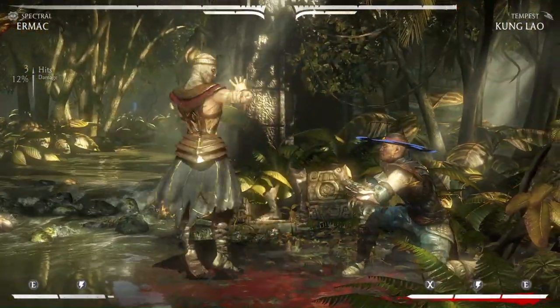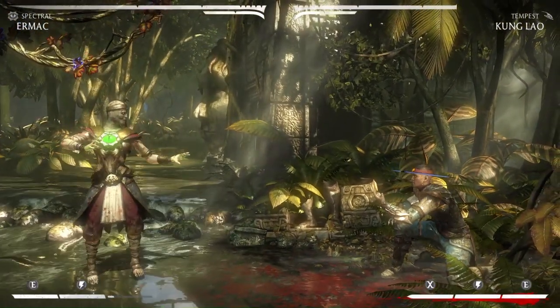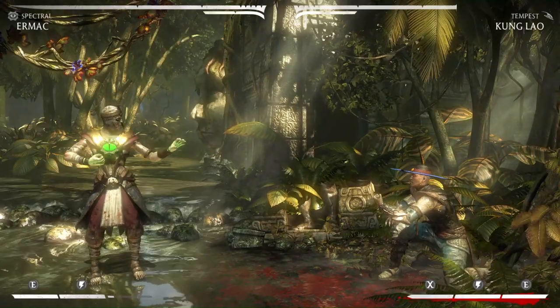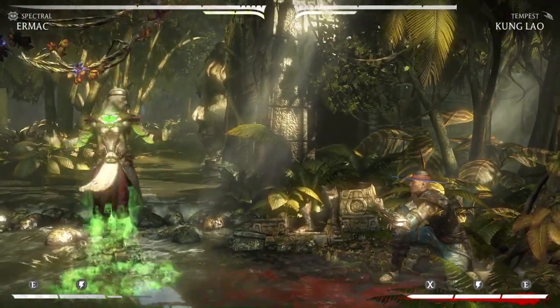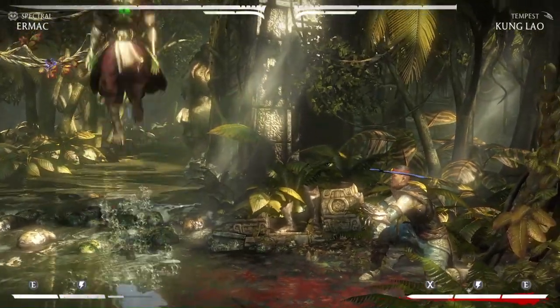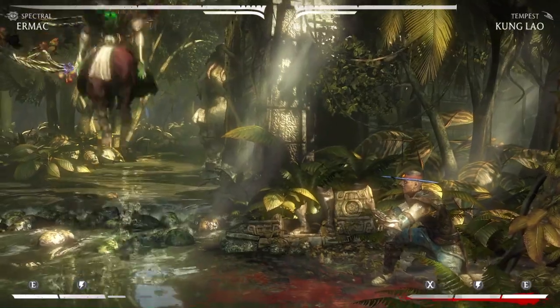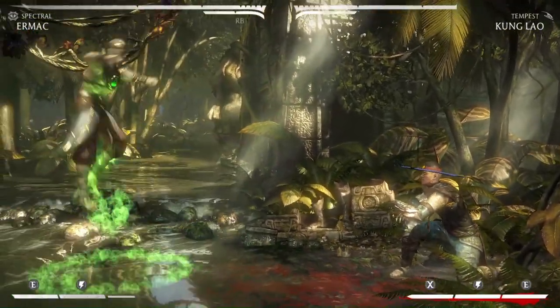Reads that you will have to make, because you have jumpers. People that like to jump. So you will have to make reads like this. You will have to be in this range and doing stuff like this. I can't do it right now, but you get the idea. You know, you'll go for stuff like that.